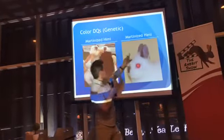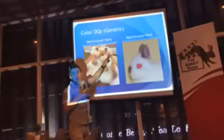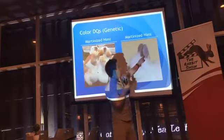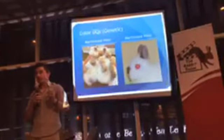This is a really good photo of marknized ears. You can see this white ear lacing. This and this were actually the same rabbit. This ear right here belonged to this one. I don't have a photo of this one, but if you saw a correct color, a non-marknized, non-tan pattern, you would not have white ear lacing. This would be colored. It would match this color. Okay? So that's what happens when you cross a white New Zealand with a California.